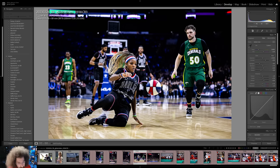Was the lack of IBIS an issue? The answer is no. I'm shooting at 1/3200th of a second. It's not going to help anyway to freeze the subject. So I had no problem with the IBIS at all. The fact that she can come sliding into the frame and you saw it track her, that's great.